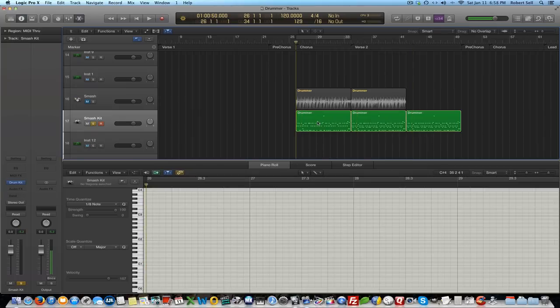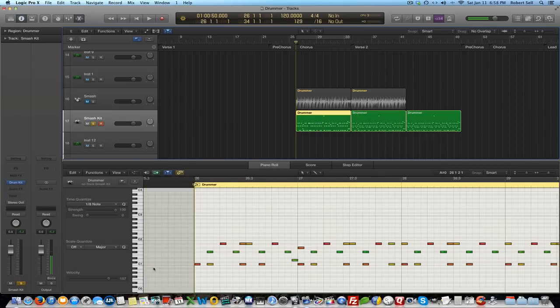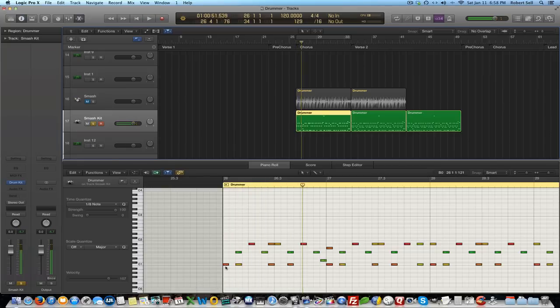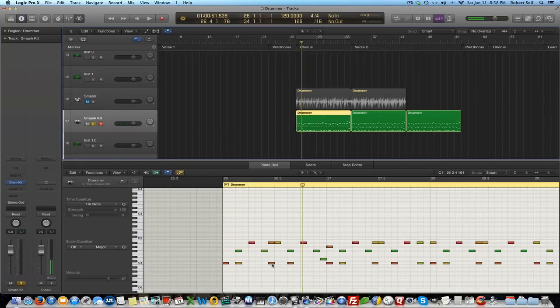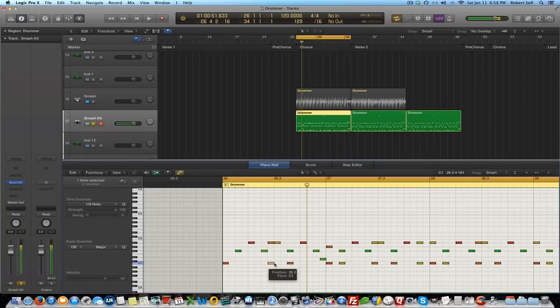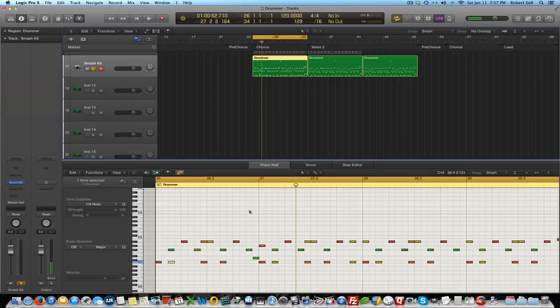Let's say this kick drum here. It's one and then the and of 3, and then starts over again. Let's say I don't want that and there, and I just want that on the 3. So I'm going to go 1, 3, and 1. I don't want to change the length, I just want to move it over. 1, 3, and. Let's try that. So you get the idea here. Okay, I put the kick drum back like it was.